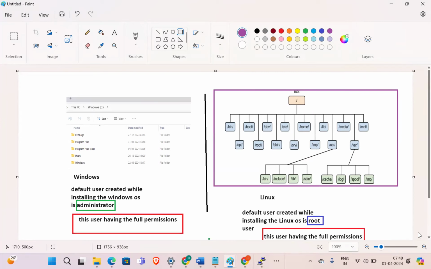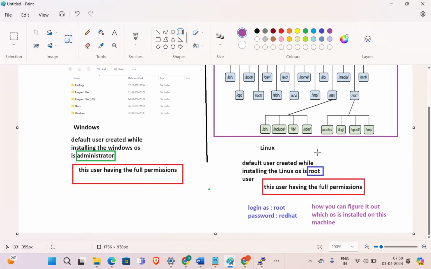Whatever Linux OS we install, a default file structure is created. This is the default folder structure.